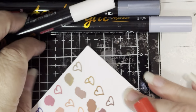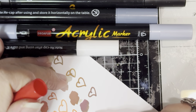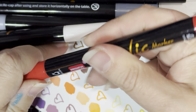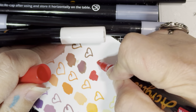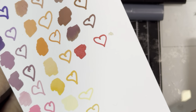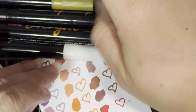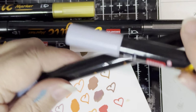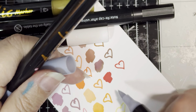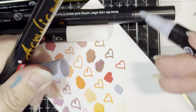So let's do the red first. Oh, that's a nice red. Sorry. It's kind of like that lipstick red. Yeah, that's pretty. Okay, let's do these grays. There was a gray in the blue one, the blue area. Okay, that's nice.